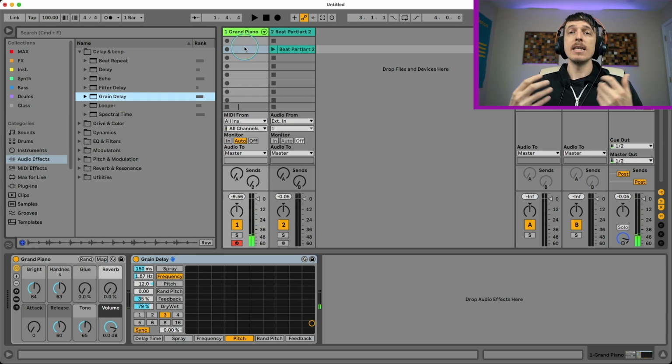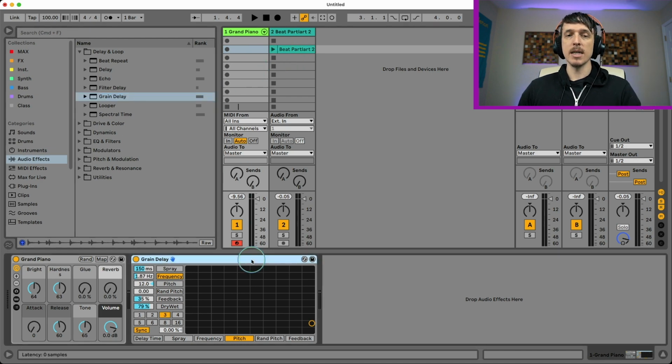Like that. And the easy way to make this is just to use a third-party plugin called the Crystalizer made by Soundtoys. It's a fantastic plugin that I highly recommend checking out. But if you don't own that plugin, I want to show you how to make that using a built-in Live device, which is the grain delay.